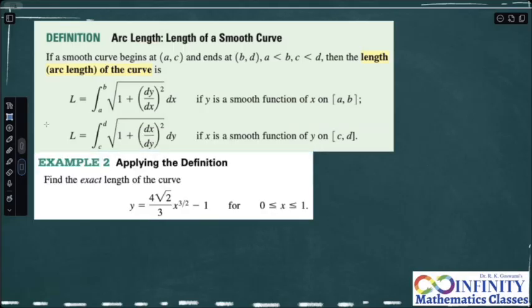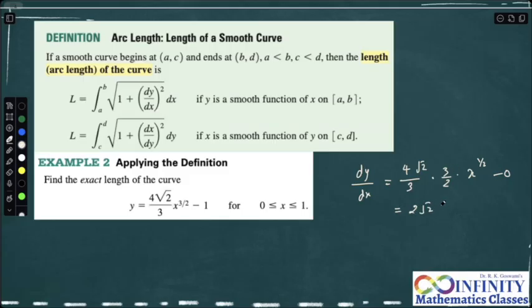So is it a function? The answer is yes, it is a function there. I need the arc length. So dy over dx will be, please try to help me. It is 4 square root of 2 by 3. This is a constant term, keep it as it is. The derivative of x power 3 by 2 is going to be 3 by 2 into x power half. Right? And the derivative of -1 is going to be 0, so no need to write this expression. Can we further simplify? This 3 will cancel out this 3. So I should be able to write it like 2 square root of 2 x power half.